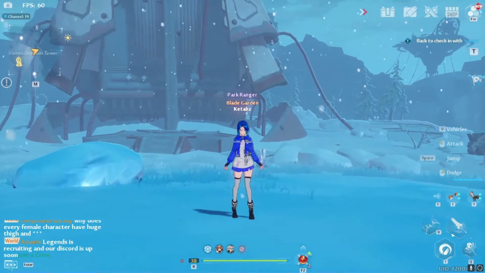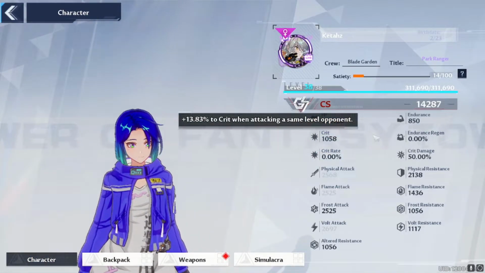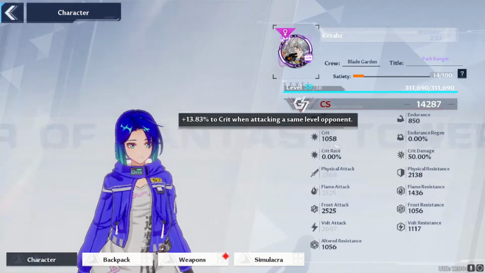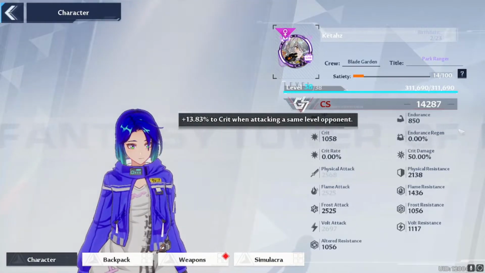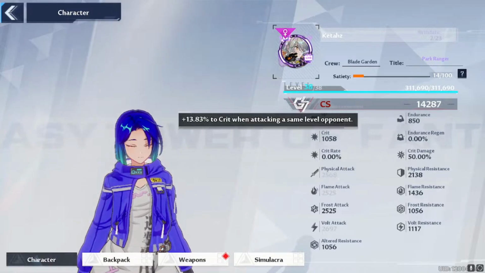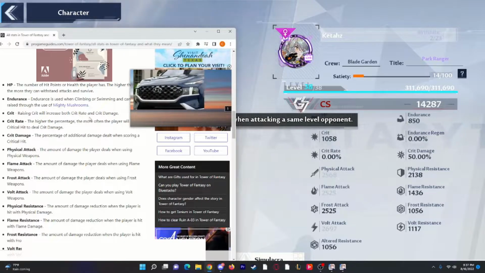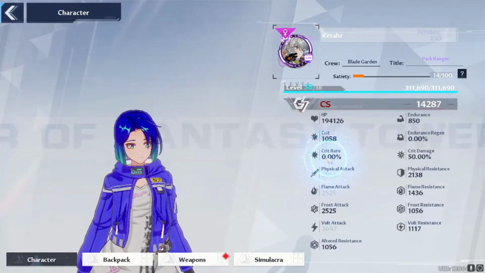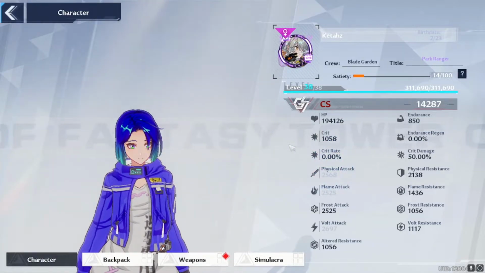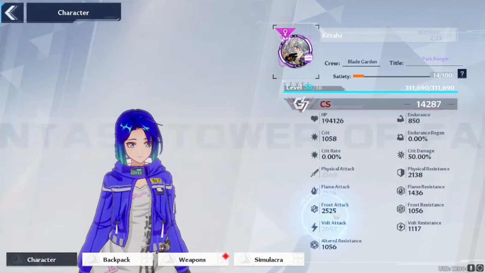So let me show you in a little bit more depth. This is the hot take part. 1,000 crit gets you 13.83% crit at the same level. There's a lot going into that. And when I looked up online what other people were saying about crit, this seems like another hot take. People were saying raising crit will increase both crit rate and crit damage. However, I don't actually see that. So you get the ambiguity here. And Tower of Fantasy's numbers, if you click them, are kind of bugged. They don't really show much of anything.